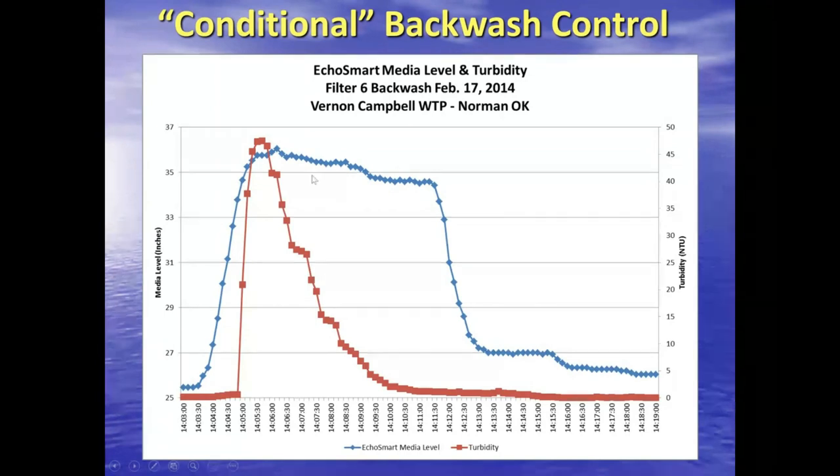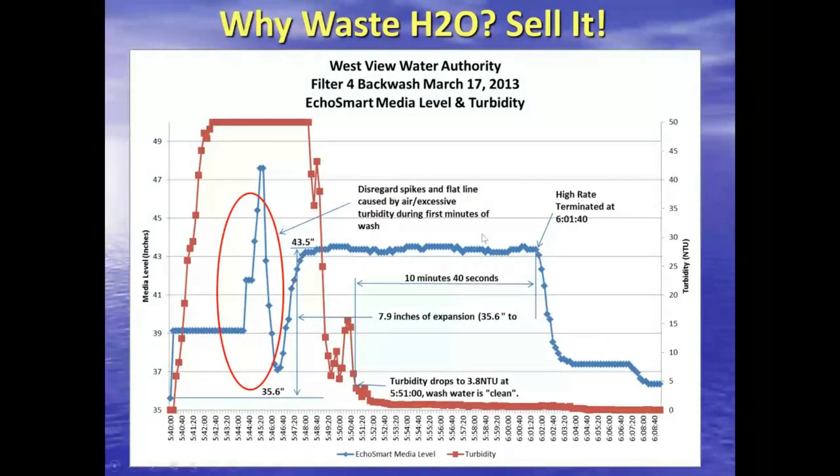Data from Pittsburgh: this plant wasn't trying to conserve water — they're located at the junction of two rivers and have plenty. Their problem was they had already identified the need for a second water treatment plant to increase capacity due to demand. They were desperate for every drop of water they could produce. When we did a trial there, we identified at least 11 minutes of flow rate they could save off their wash. They have about 14 filters washing at an incredible frequency — nearly every day. When we did the math, we helped them put their hands on about a billion gallons of water to deliver to customers just by making one simple change in their backwash process.